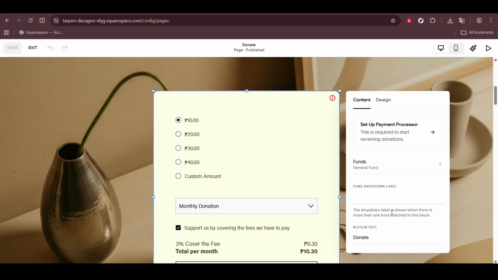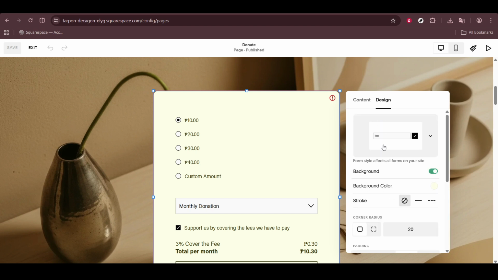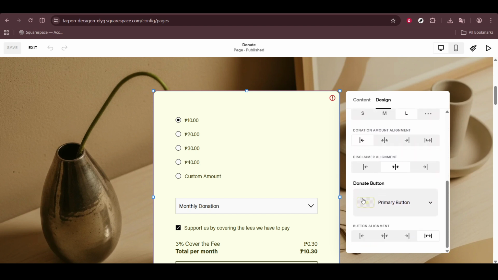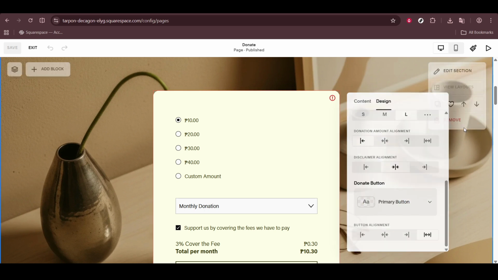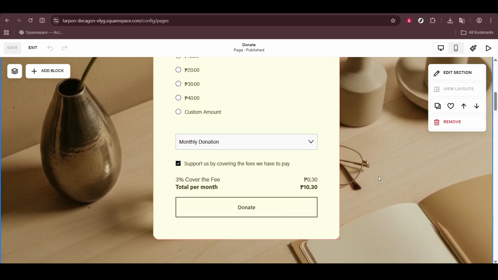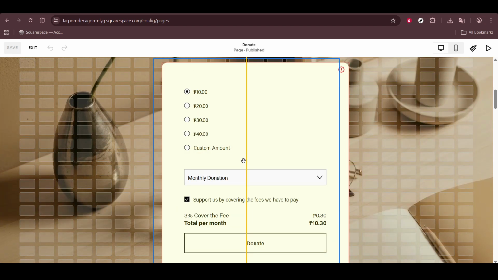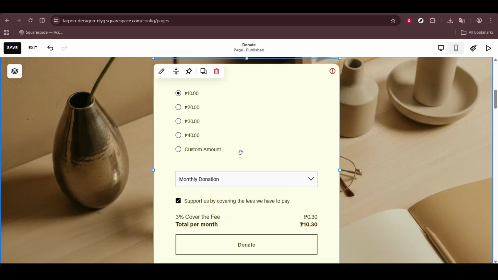Adjust the layout, button style, and spacing to match your brand's look. Consistency builds trust, so align fonts and colors with the rest of your pages. If you have longer copy, keep it scannable. A brief headline, a 1 or 2 sentence mission statement, and a concise call to action usually perform well. Return to the main donation settings if you need to update the title, description, or default amounts one more time. Clear, action-oriented language, like "Support our work today," helps visitors feel confident about what happens when they give.